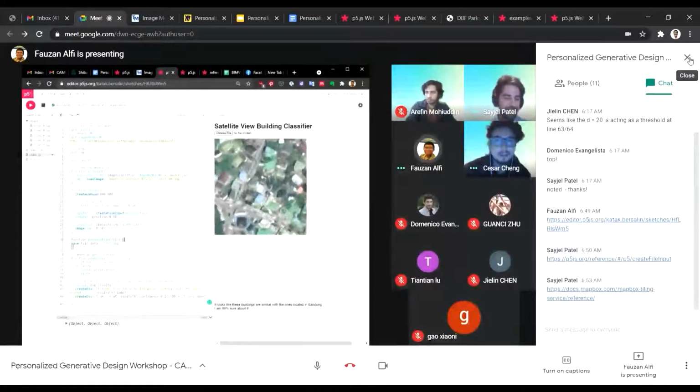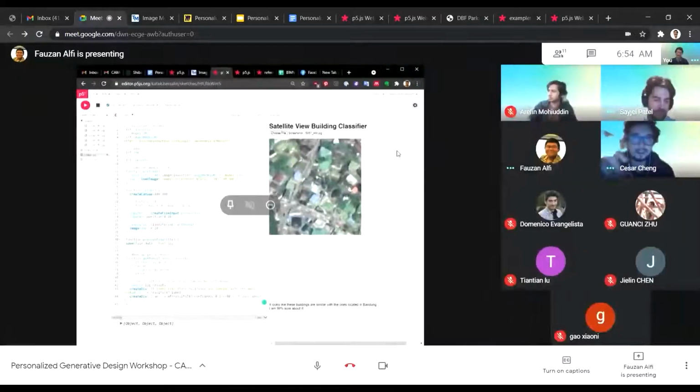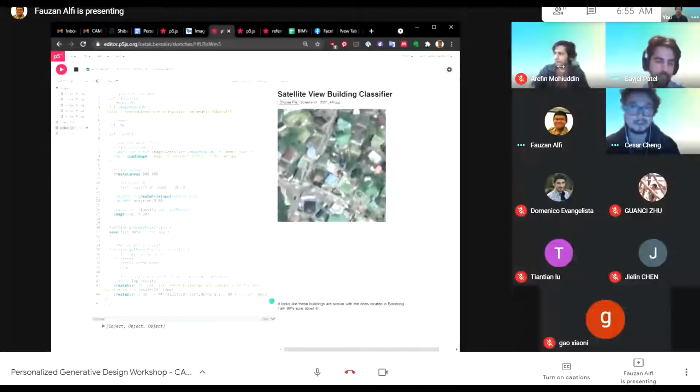So yeah. And also Patrick, I already added some lines of code to upload the image, but it still doesn't work. Maybe I need to add more functions to it. Yeah, it's excellent that you figured out how to add the button. Nice. What I think is interesting here is that even though these images are from South Korea, the results are between San Francisco, Kyoto, and Bandung.